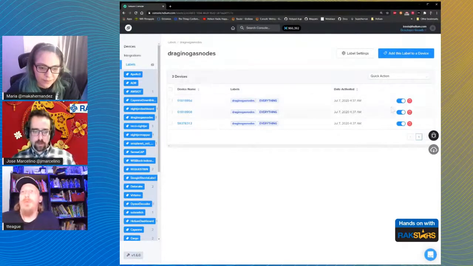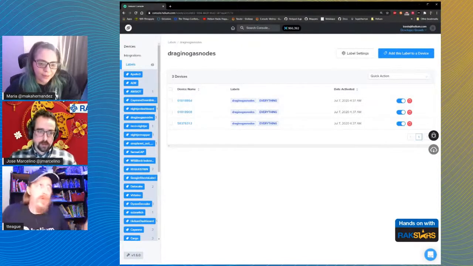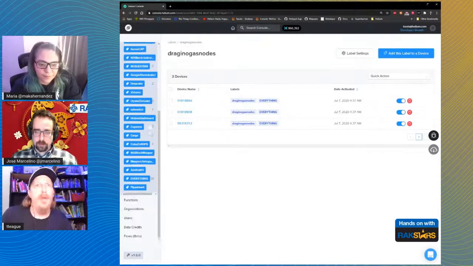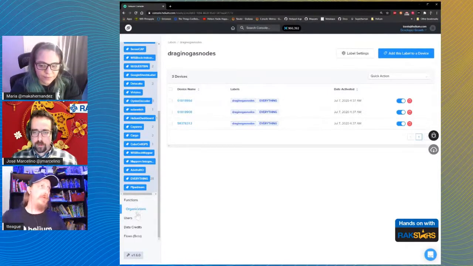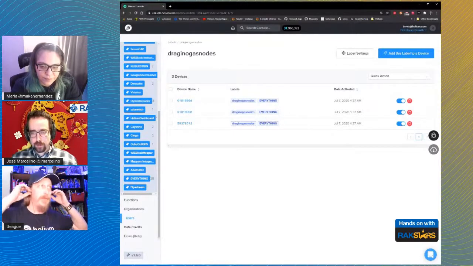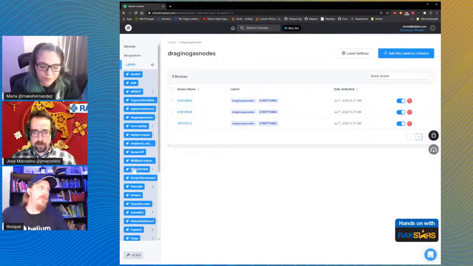And so I can toggle these on and off, and so I can have a device, but if I don't want to be running data through it, I don't pay for those data credits by turning the device off. The functionality is really blowing up around console with some of the neat features. And so it's the people on the console team who have been doing incredible work here. And every time I look at it, there's new features.